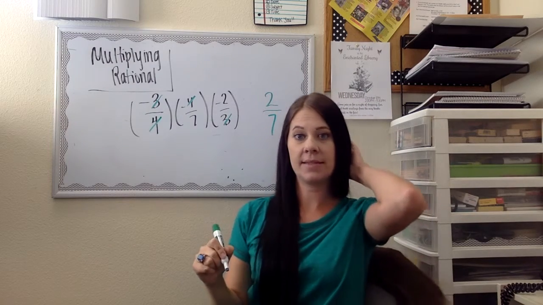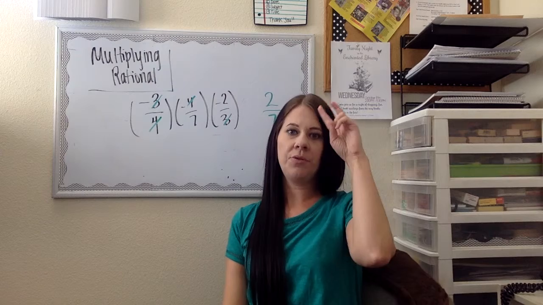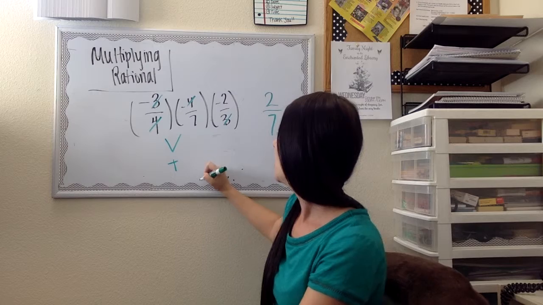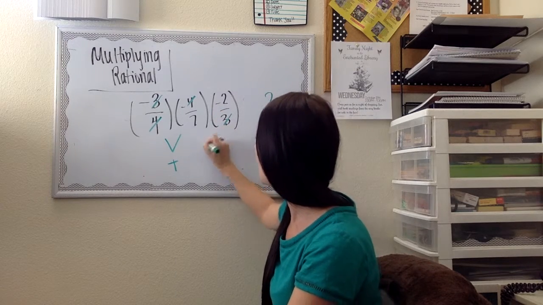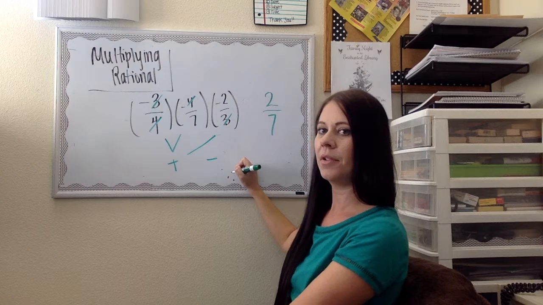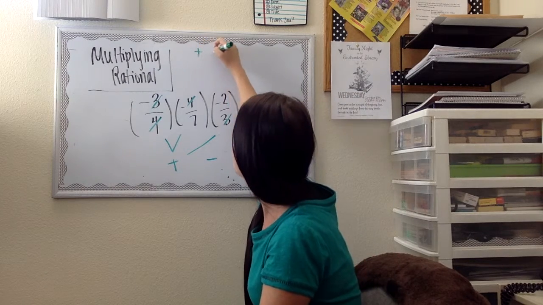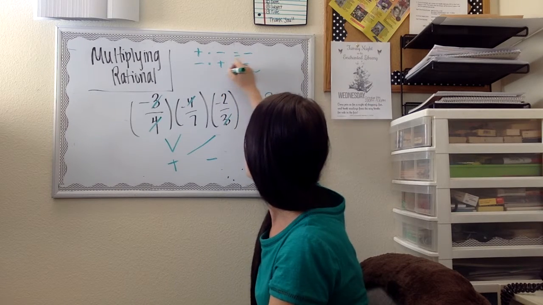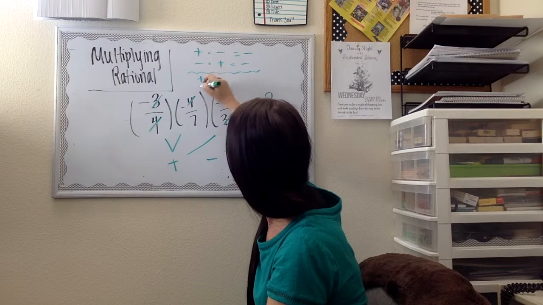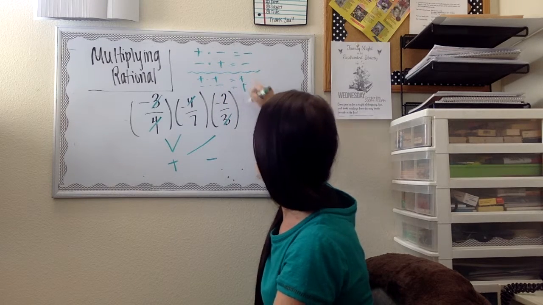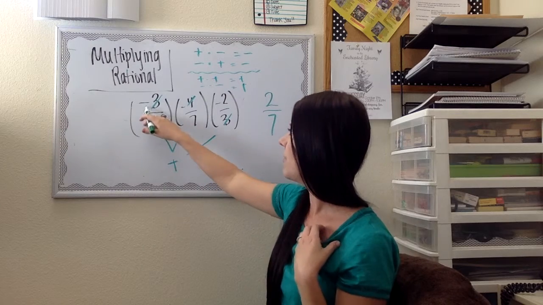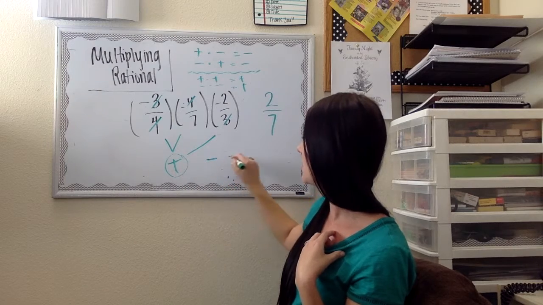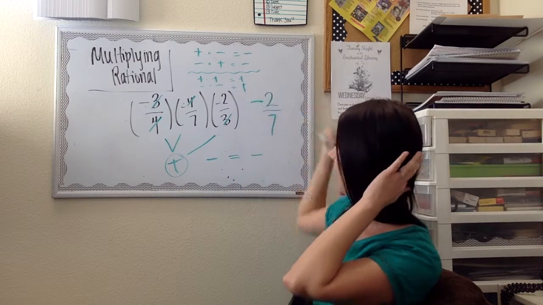Now we need to talk about signs. I want you to first think, a negative times a negative turns positive. And then that positive times another negative turns back to negative. So just remember, a positive times a negative is negative. A negative times a positive is also negative. And if you have the same signs, they both give you positive. So here you had the same signs, so we got a positive, and then because we had a positive with the negative, that was different signs, and we ended up with the negative, which makes our answer negative.